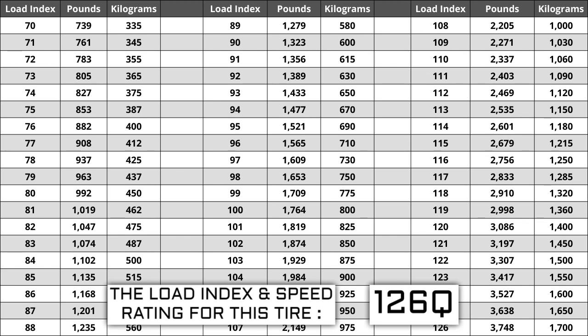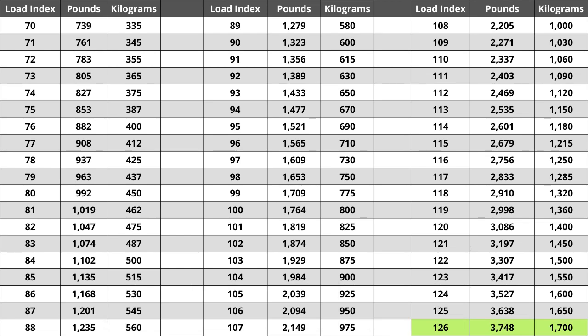If you are replacing your tires, they have to be the same or higher load index, never lower. For example, if your current load index is 126, a tire of the same size with a load index of 129 would work for you, but not a tire of the same size with a load index of 123. If you replace your tires and the new ones have a lower load index, the tire has a higher likelihood of bubbling and eventually blowing out. So make sure you pay attention to this when buying your set.